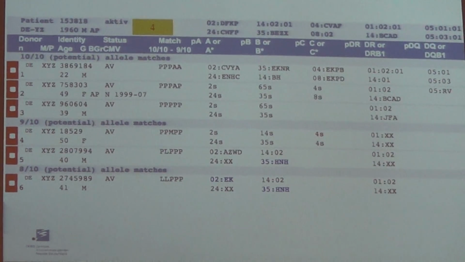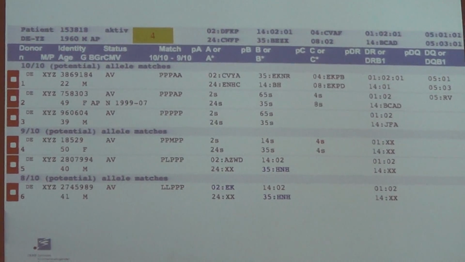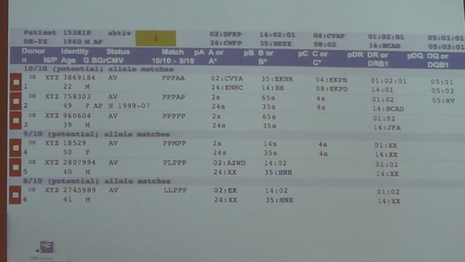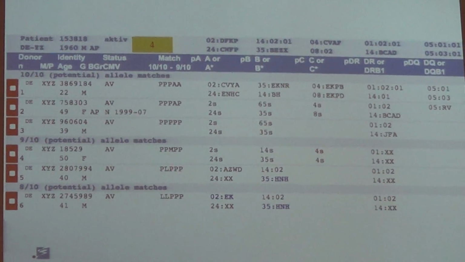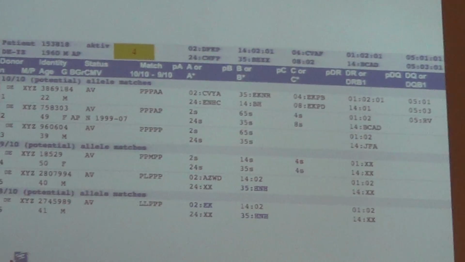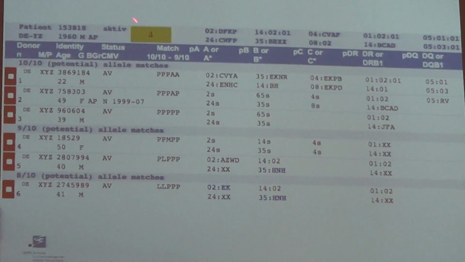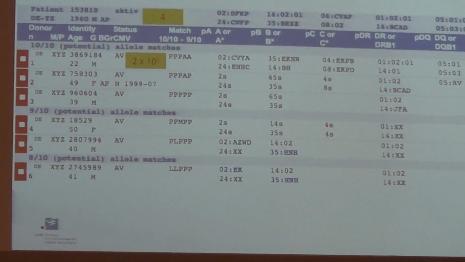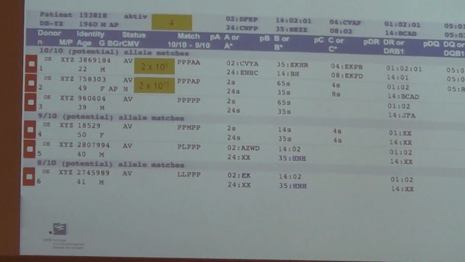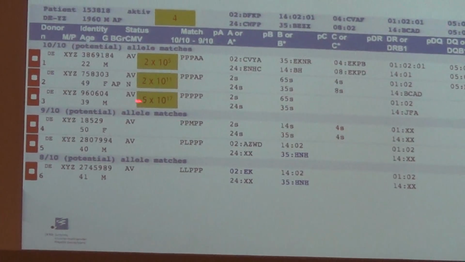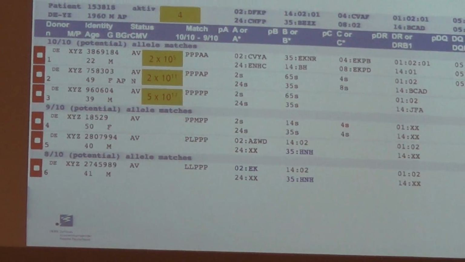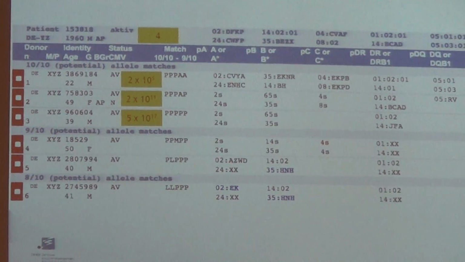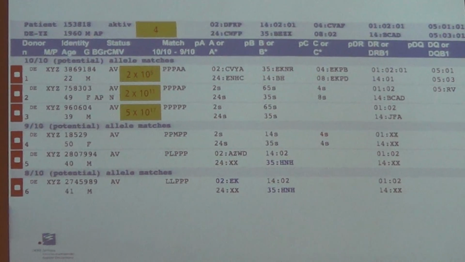But due to these, and I will go through it a little bit faster in the interest of time, if you look at the ambiguity boiled down to the protein sequence of the antigen recognition site, even the patient has 4 possibilities. The first donor has over 200,000 possibilities, and it goes up to 5 times 10 to the 17th for the last donors with AB serology, no HLA-C and DQB1.